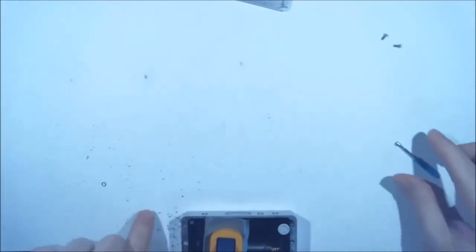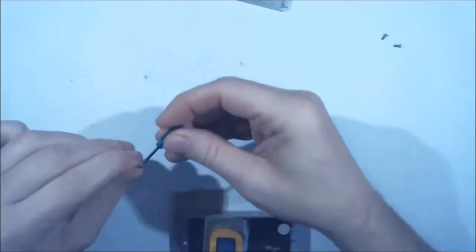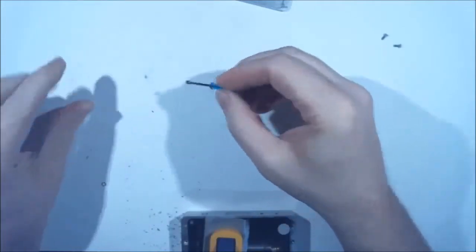Once you see material coming out, then you need to pull it back out and do your test fit. And of course, you do need to get the material out of there. I think I'm going to go ahead and take it off and try to clean some of this material out of here.